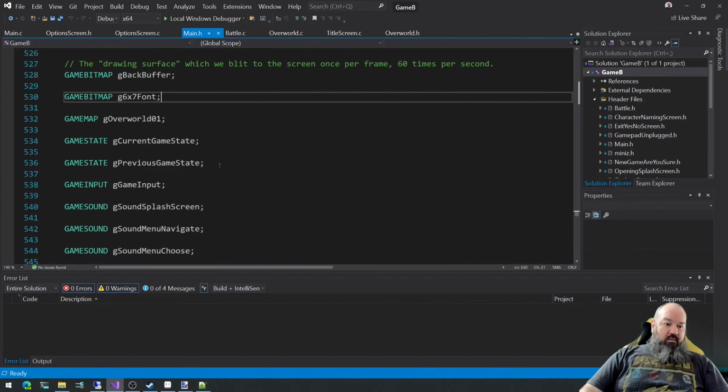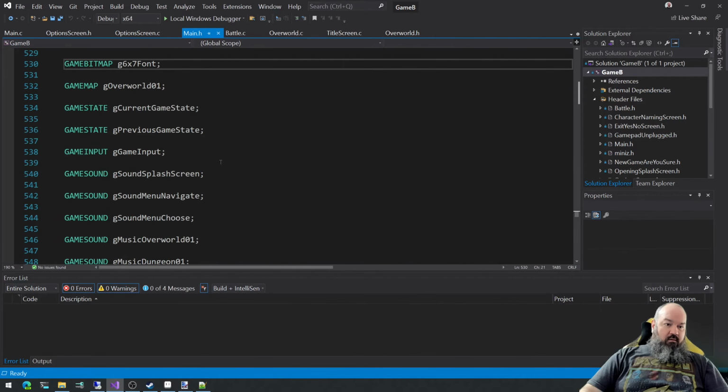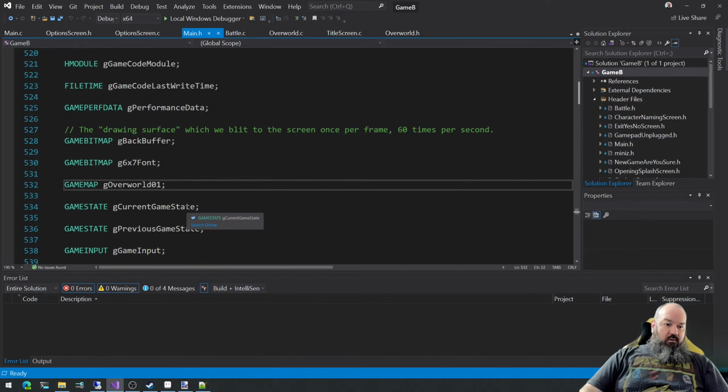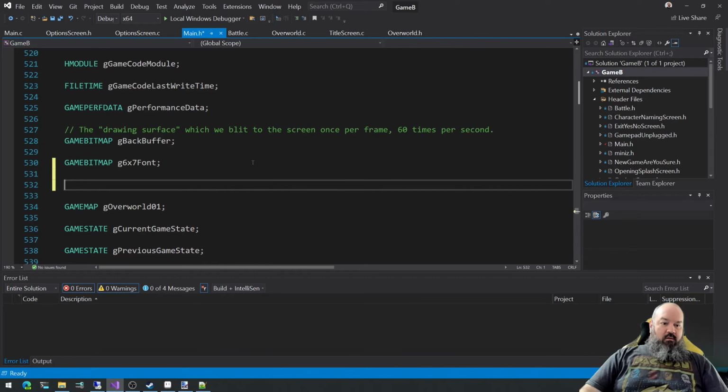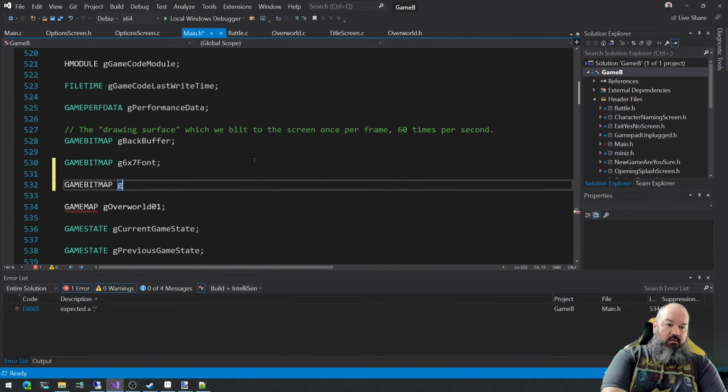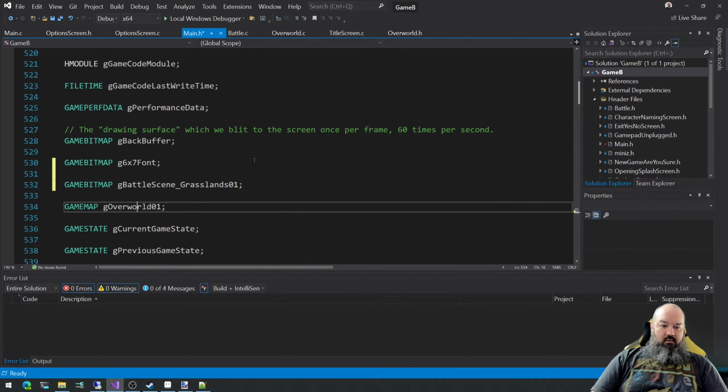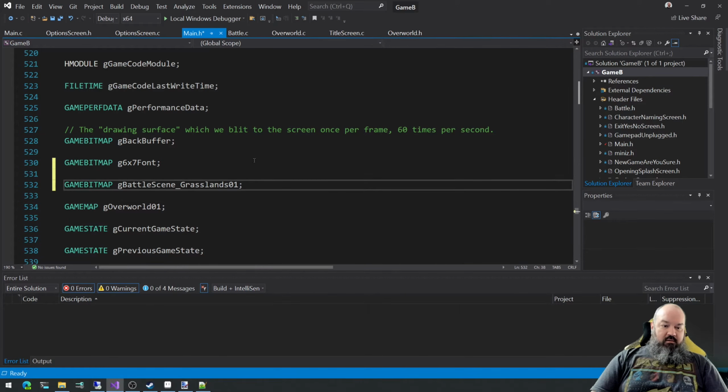Game bitmap, game bitmap. Overworld. How to name this?